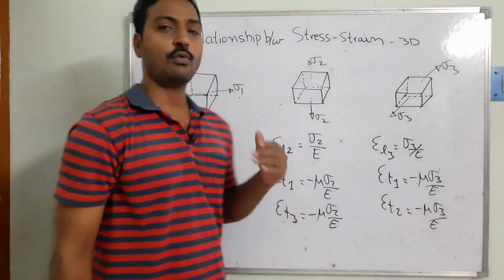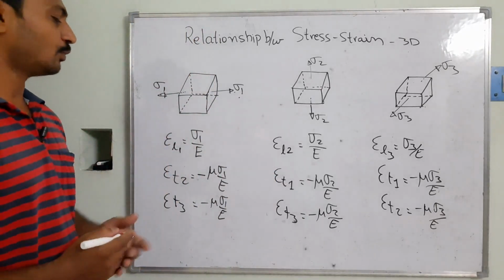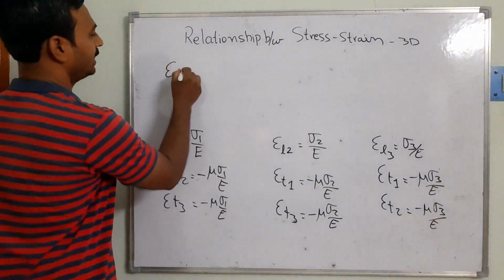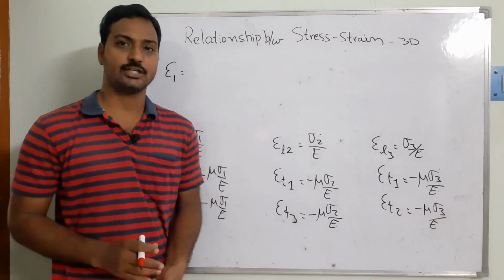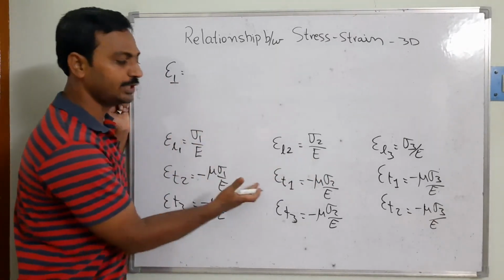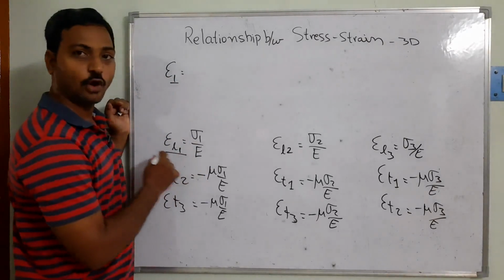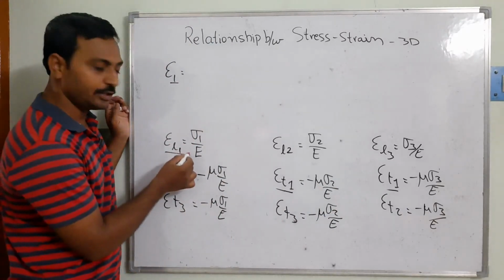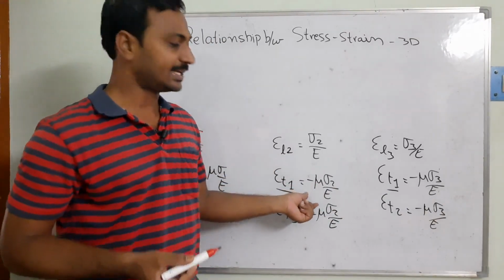Now we are going to apply the principle of superposition. In the x direction, epsilon 1 is the strain in the x direction, due to the orthogonal normal stresses acting on that member. How many terms belong to the x direction? There we have epsilon L, the longitudinal strain, and the lateral strains in direction 1. The first is generated due to the stress in direction 1, the next because of the stress in the second direction, and the last in the third direction.